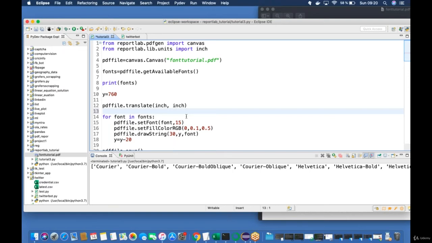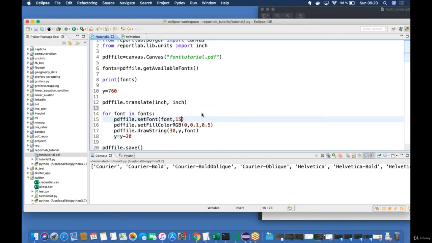But before ending the video, let me just conclude the session. In this tutorial we have seen how to use different sorts of fonts, how to check which fonts are available, and how to assign them to your contents, or PDF contents, according to your requirement. You can also give some color, and you can also mention the size of the font.